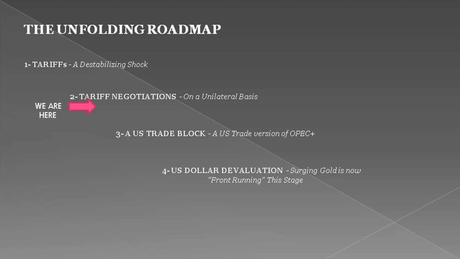We currently are here. Despite what the press is reporting, there is a lot more going on in these tariff negotiations than simply tariffs. A key part of the negotiations, we believe, involves isolating China and effectively beginning the process of creating the framework for a U.S. trading bloc. We'll come back to that in a moment, but first we need to discuss what we at Matasi believe are the Trump administration's key points of pivot during this process.